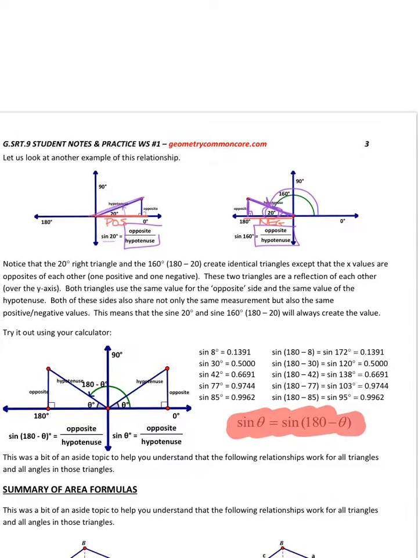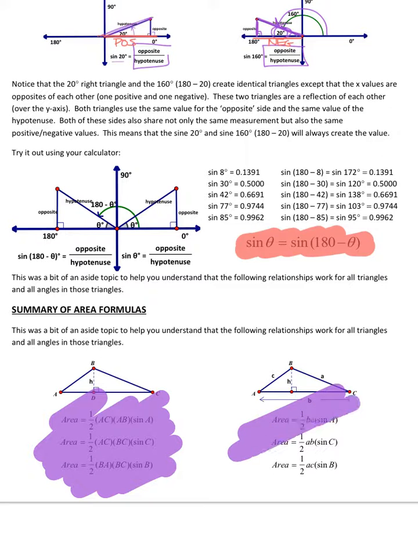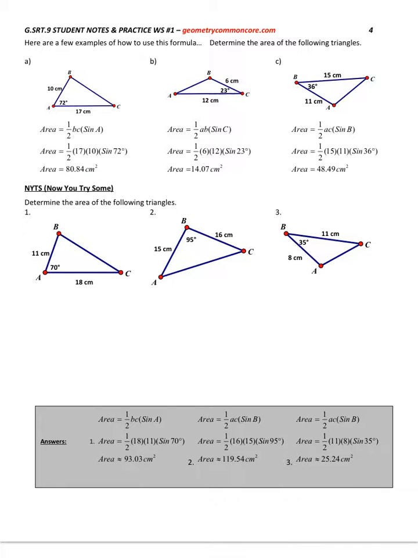And so if you look at the bottom of this page, we have some nice summary here of the relationship of two sides in a triangle times the sine of its included angle divided by 2 equals the area of a triangle. At the top of this last page of notes, you see some examples worked out for you. So in each of these, you see two sides are given, and then if you notice, the included angle is given in each of the diagrams. What I at least expect to see from you is a setup, a plug-in of the two sides, times the sine of the included angle divided by 2, and then your answer with labels.